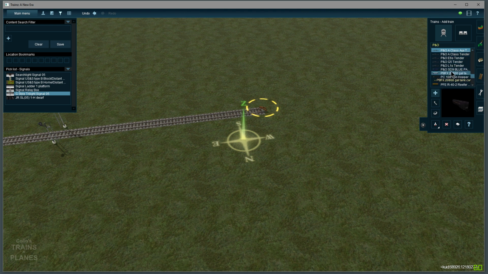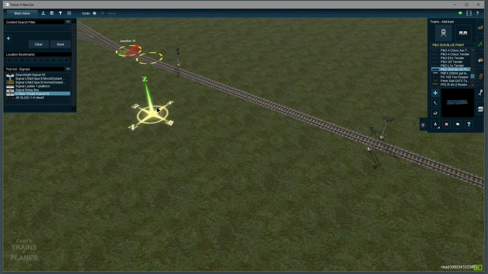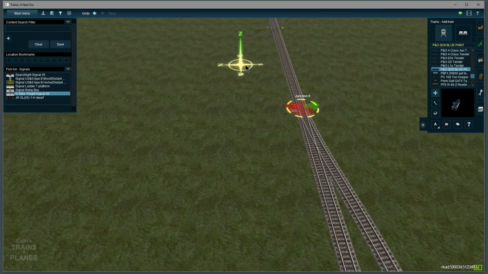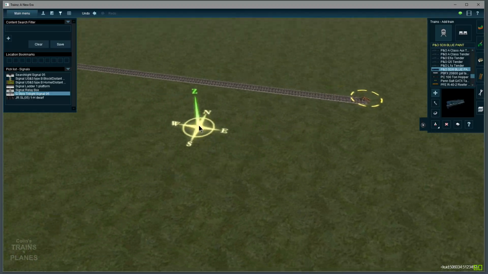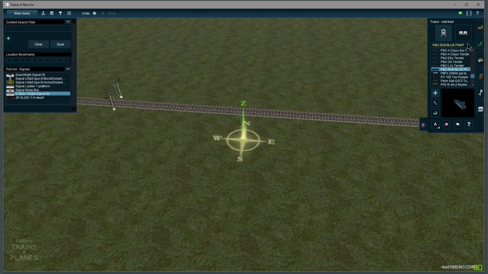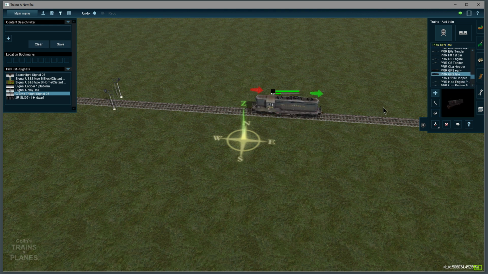Now, I can select the first test locomotive and place it on the track with the first signal in front. So let's place the locomotive where we want it. And now the noisy engine takes over, and I'll now move right to the other end to place a Pennsylvania Railroad GP9 diesel here. I selected this as the Pennsylvania Railroad used to run long nose first in the early days of diesel, as did many other railroads. For this one, I will add a couple of cars, coal hoppers, just because I felt like it, I guess.